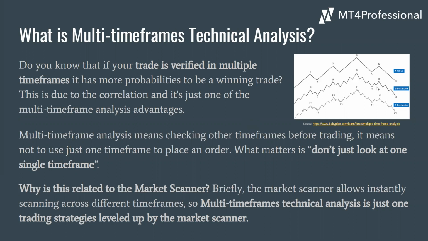You can see an hourly move, which will have 4 of these different moves within every single hour. And then you have a 15-minute, which will also have 4 different moves within each hour. So overall, you can see that the 15-minute is moving up in line with the 60-minute, which has just moved up, in line with the 4-hour, which has still formed but is moving up.